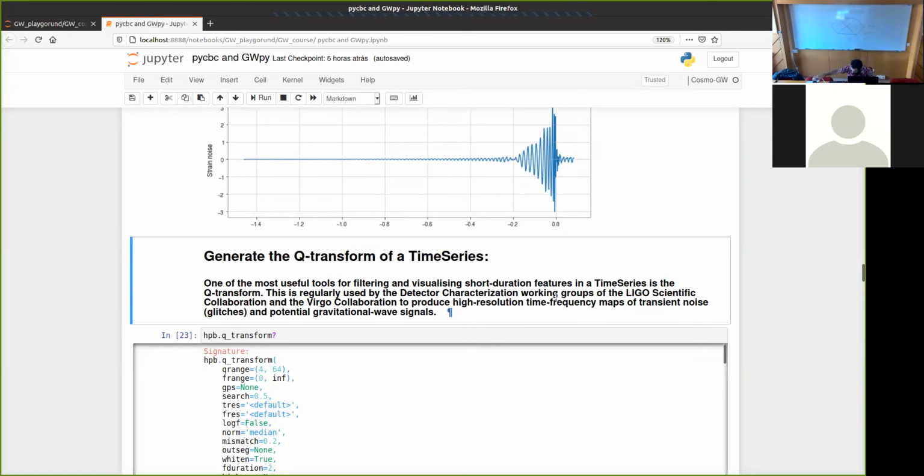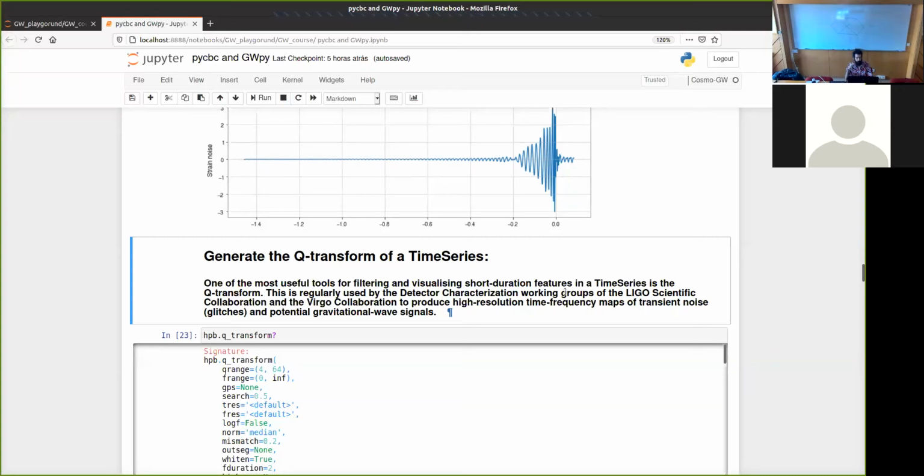So we are going to generate these Q graphs. I like to say Q graph, but it's a Q transform. We use a fast Fourier transform to go from the signal strengths to make the sensitivity plots, with the time, the frequency, and the power of the noise. And these are really nice because we can produce this beautiful image that we saw before. And we can use this image to classify events, because they also use the Q graph to classify glitches, to see glitches on the detectors.